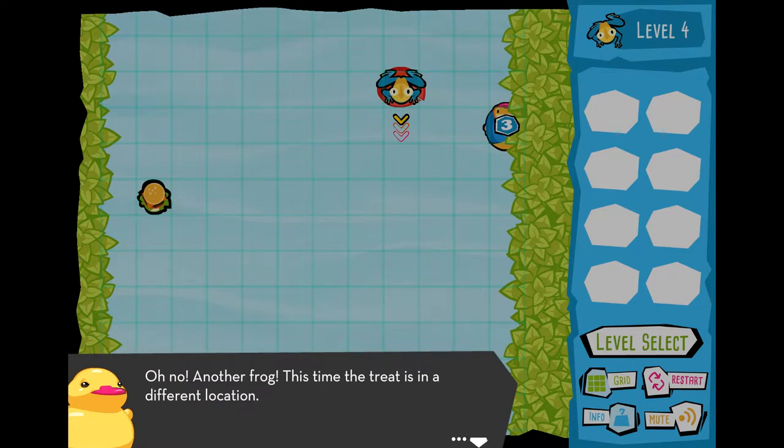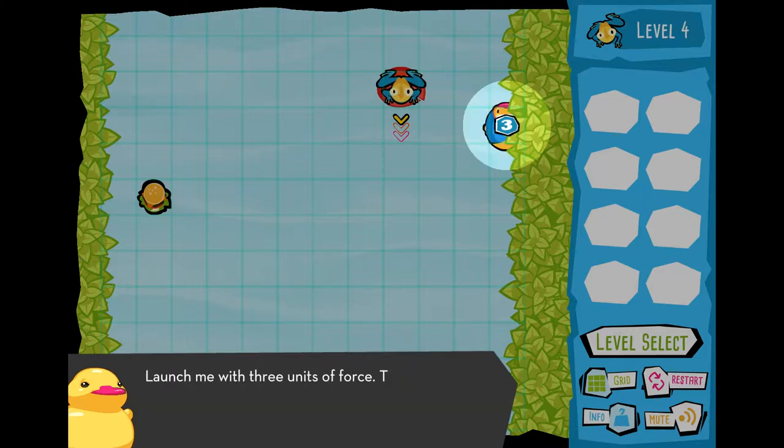Oh no! Another frog! This time the treat is in a different location. The frog is only going to croak with 1 unit of force. Just what I need. Launch me with 3 units of force. That way, when the frog croaks, I'll move to the left more than I will move down.